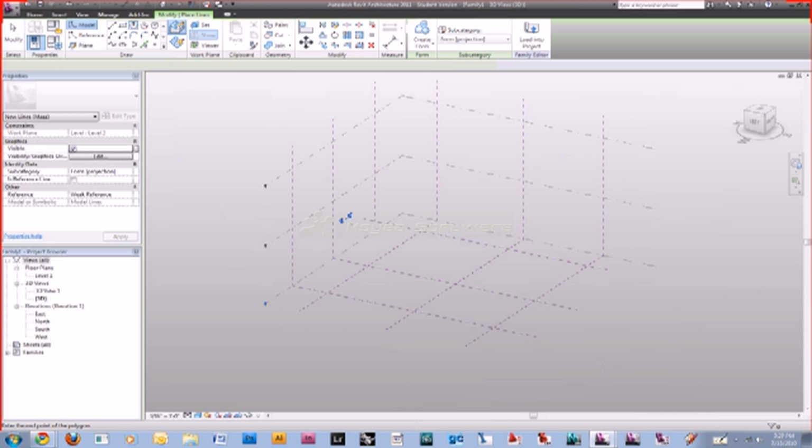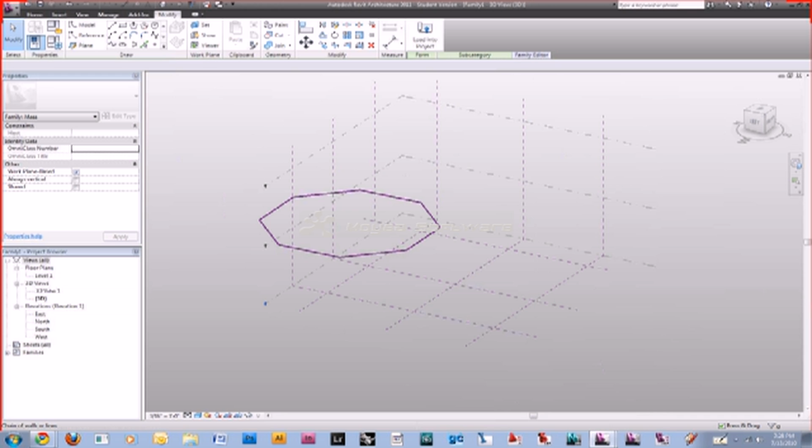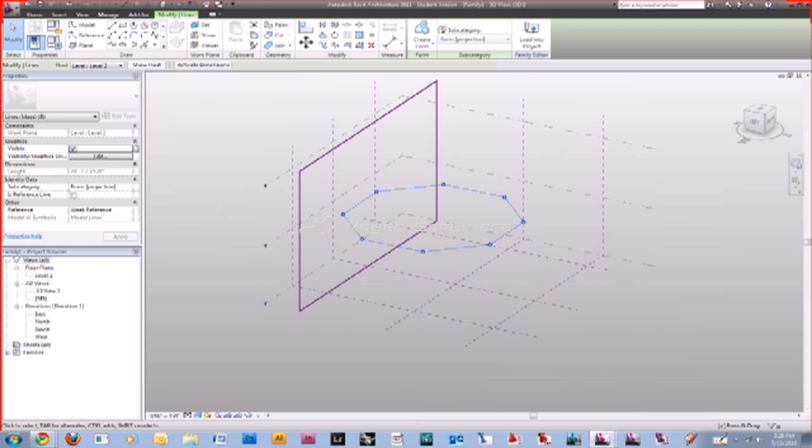This is a lot of stuff that was missing in 2010. Being able to figure out where you were in a project was really hard in 2010, because it didn't highlight the reference plane you're using. It just lets you kind of figure it out on your own. So this is one thing that I definitely like in 2011, besides the conceptual massing altogether. The fact that it's helping you figure out where you are makes it easier to work in the 3D environment. Not like Form Z, where everything seems confusing, and if you don't do it step 1, 2, 3, you're completely lost.